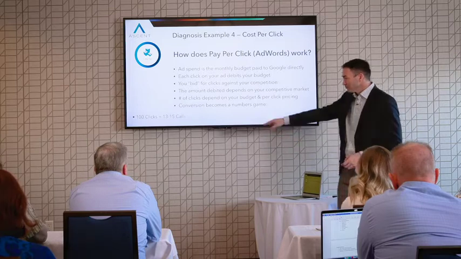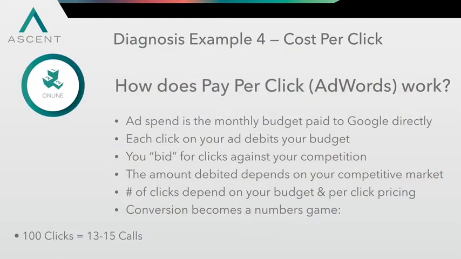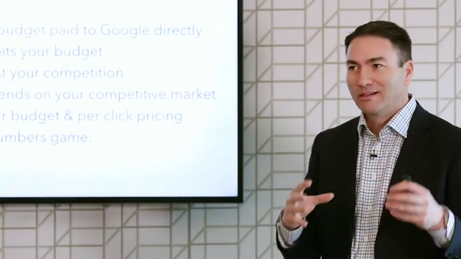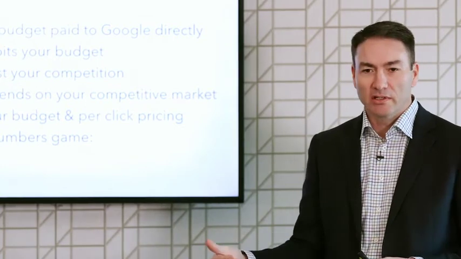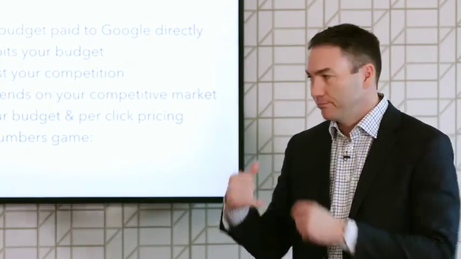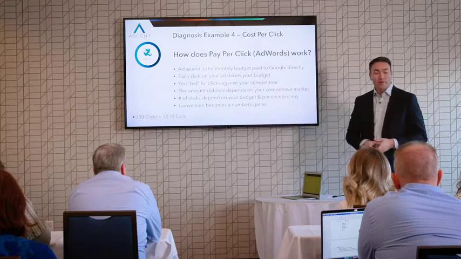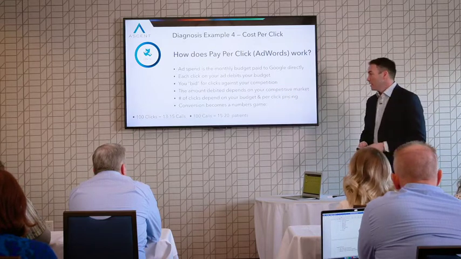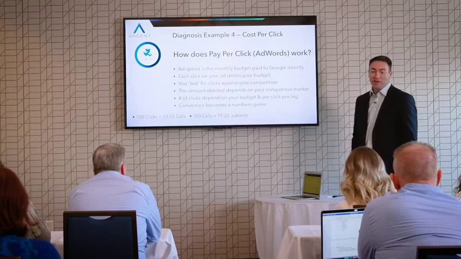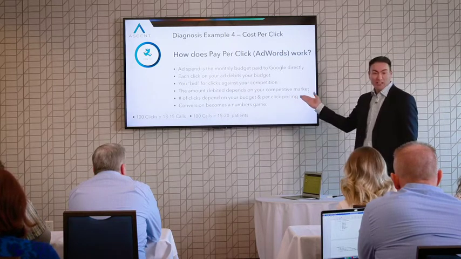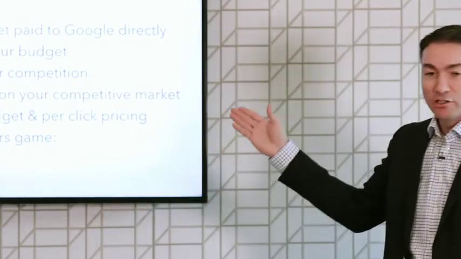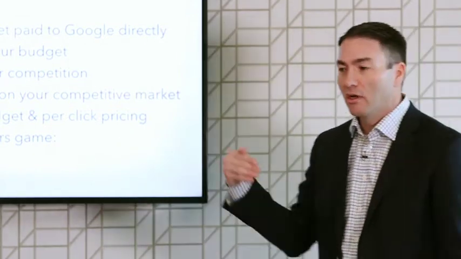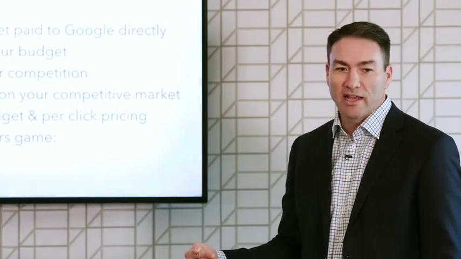For example, 100 clicks, we have found that you get about a 13 to 15% click-to-call ratio. Okay, 13 to 15% of the people that visit your landing page are going to actually make that phone call. So at 100 clicks, you're going to get about 13 to 15 calls, in other words. Now, 100 phone calls will deliver about 15 to 20 patients. So again, you get about a 15 to 20% rate of return on calls that come into your practice.